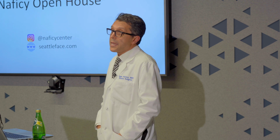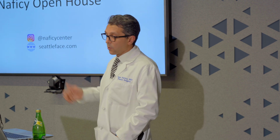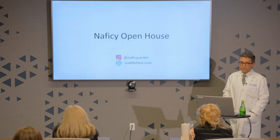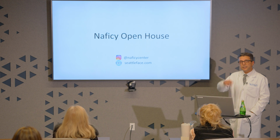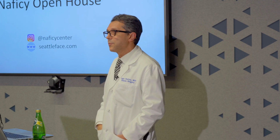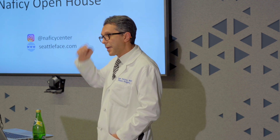So it's called a hairline lowering forehead lift. Those older techniques of coronal brow lifts, I've not done those in over 20 years. They seemed at the time like they were a good idea because you're hiding the incision up high, but they usually end up resulting in more hair loss than doing things lower down near the hairline.